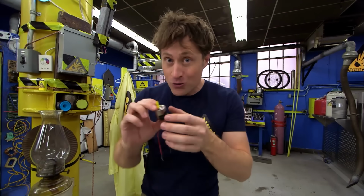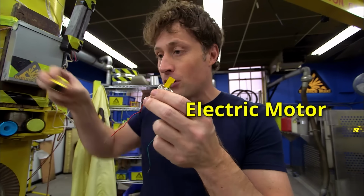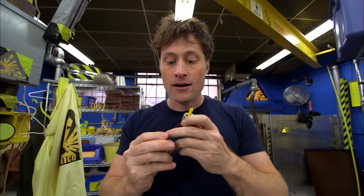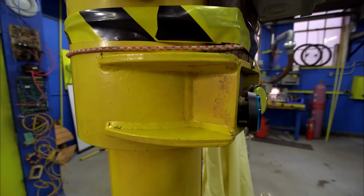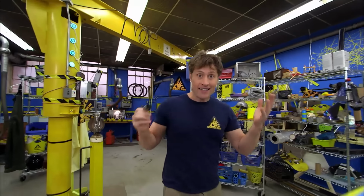Check it out. All you need is an electric motor. Electric motors are pretty simple. All you do is get a battery, and you attach it to the electric motor, and that makes it work. There we go. Attached to the battery, it spins. But if you spin the electric motor, it creates electricity. And that's what we're gonna look at today, creating electricity.